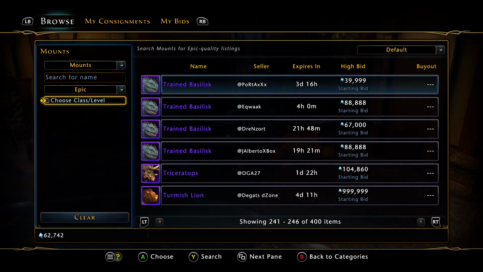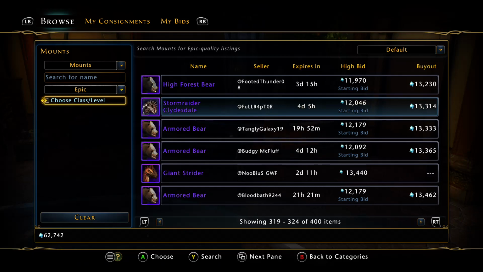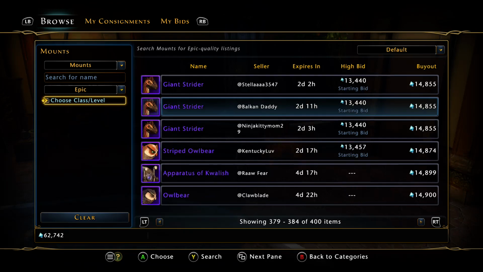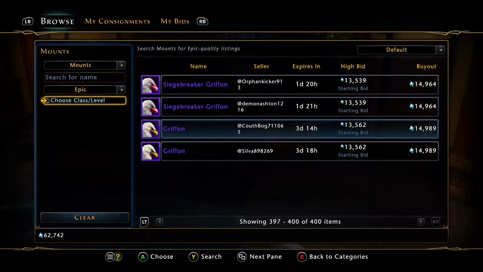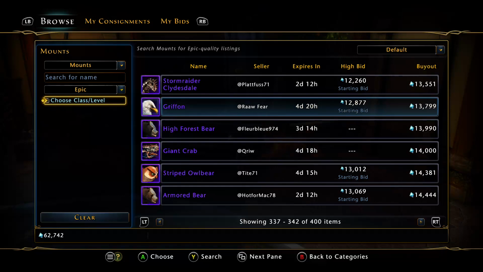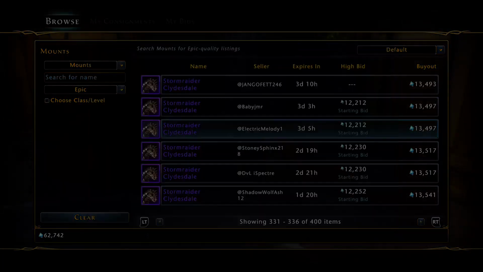So pissed because I really want the Strider. I want the lion, but I ain't trying to bid war somebody for it. And usually it's somebody's friend bidding on it or whatever. Griffin. I have the reckless griffin. It's a giant Strider. I don't want the owl. I don't want that either. Oh, that's just a rhythm. I already got a giant crab. The bear is not something that bites them.